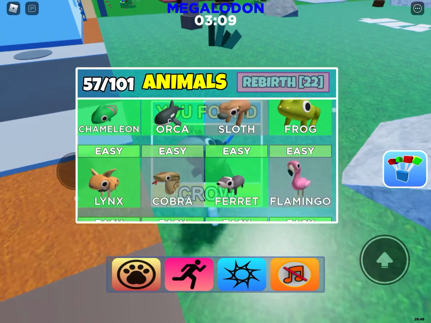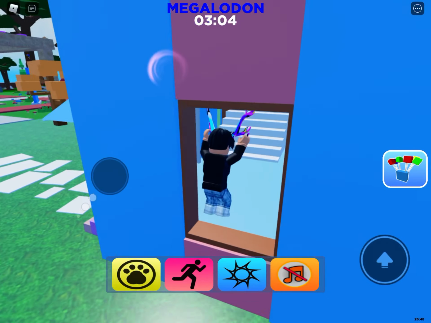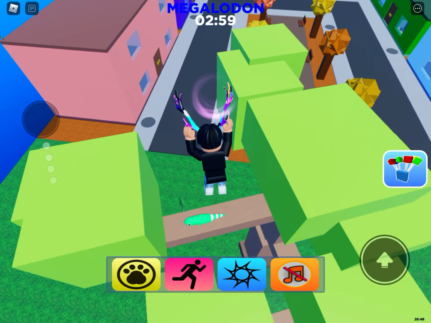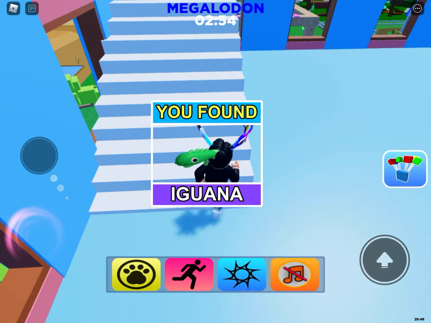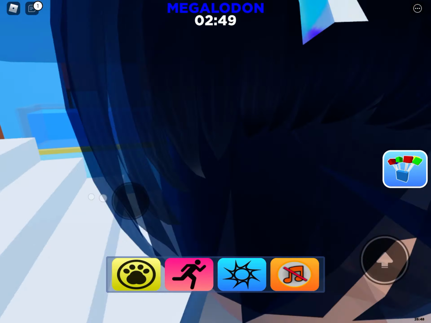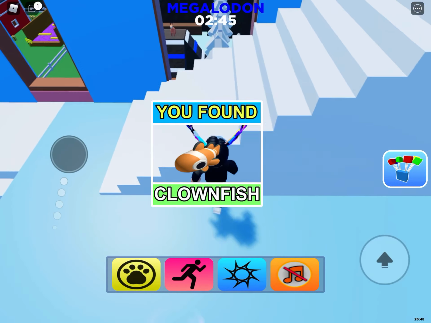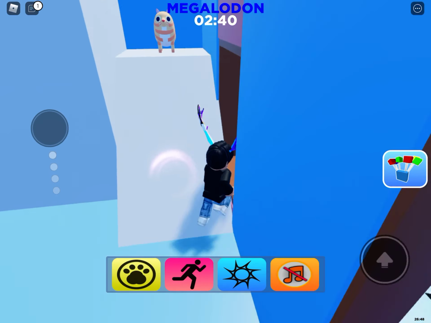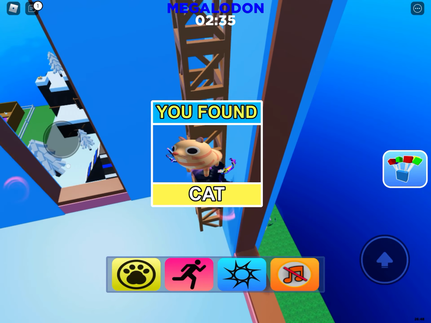Next up is in the building. So first up is the iguana. There you go, you got iguana. You just jump. I hope you had right here in the building. That'd be great. And did I miss the clownfish? Oh yeah, right here. I missed it. A clownfish. Next up is the malindor and the cat. Here's the cat, the malindor, and the pigeon. And the parrot.